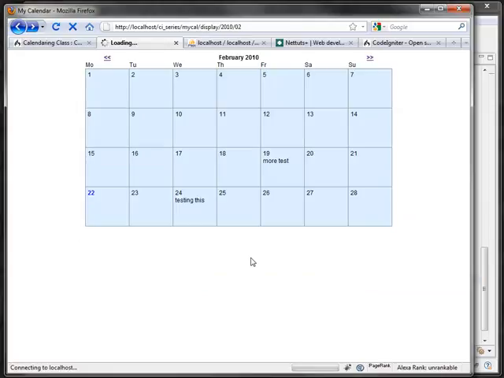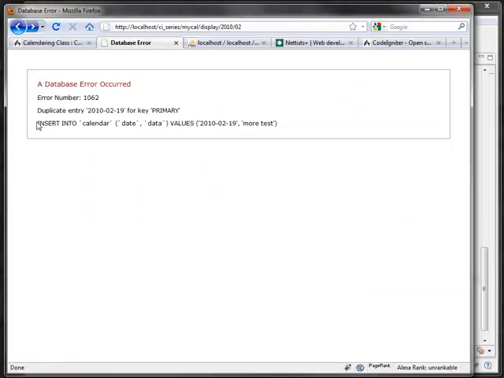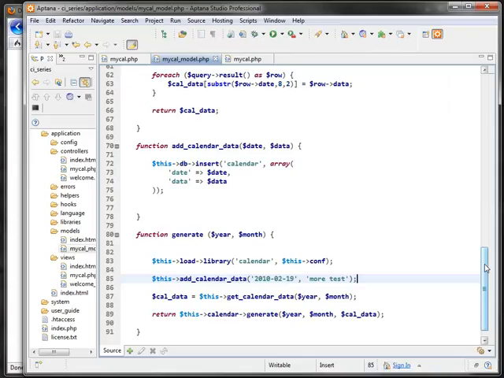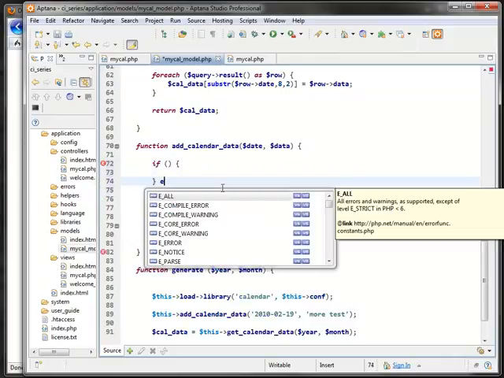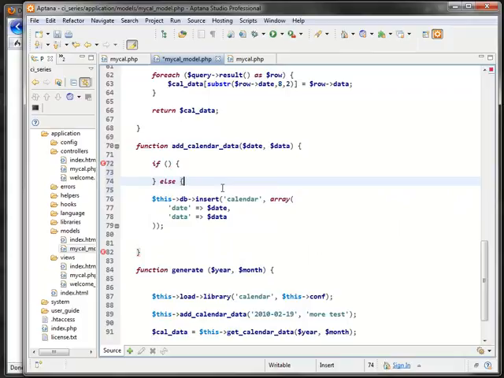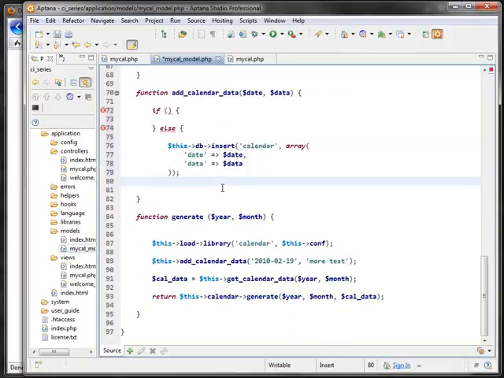But if I refresh, try inserting it again, it's going to give this fatal error. So how do we avoid this? I'm going to have to check that the row doesn't exist. If it does exist, then I'm going to have to do an update query instead of this insert query. So first we need to check this in a conditional statement, and if that is true, we do an update. If that's not true, then we can do our little insert here. So, and what's the condition for this?